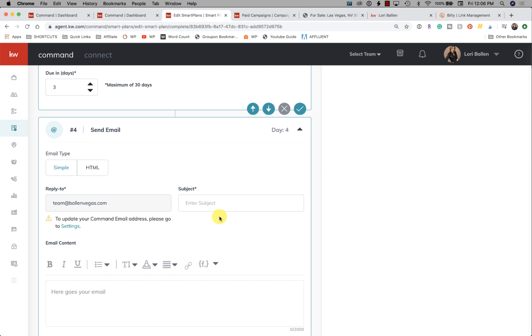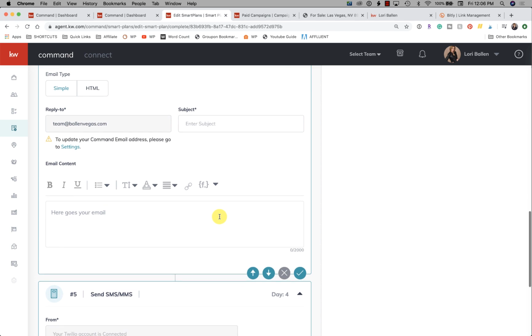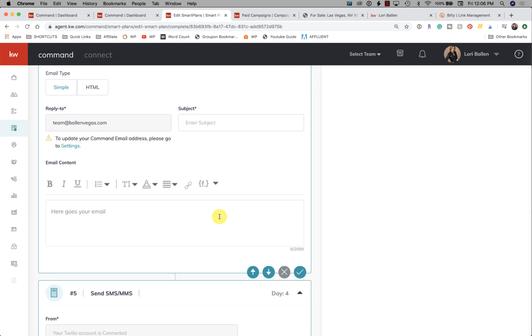So every time you send emails out of KW Command, you are using those. It's really, really easy to see in your settings how many emails you've used for that month. I cover that when I talk more about emails separately. So that's super easy. But it says right here, update your command email, go to settings. Well, you can do that, and you can look at your usage, how many emails you sent. So that's one thing to note.